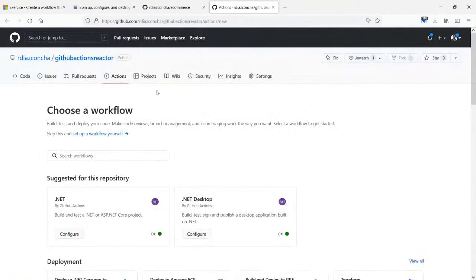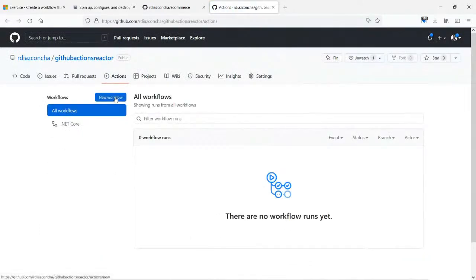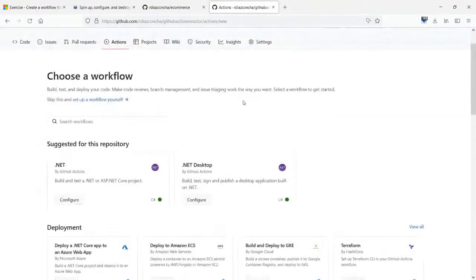So when you click on the New Workflow button, you'll see this Choose a Workflow webpage. This is important because GitHub is going to analyze your code and suggest a template that is probably good for your code.